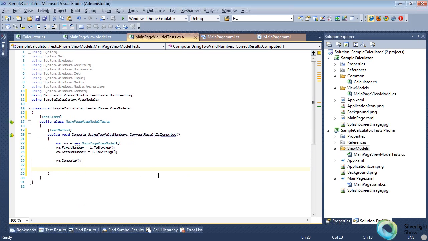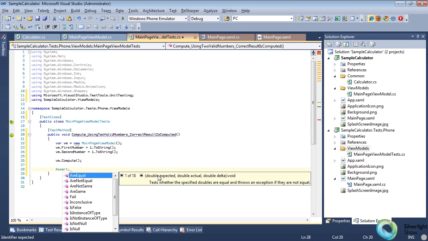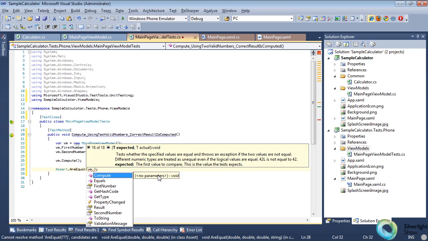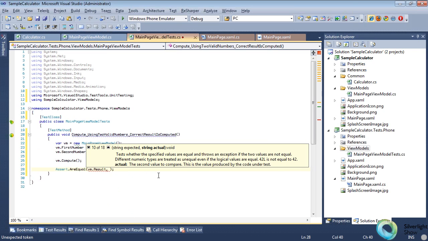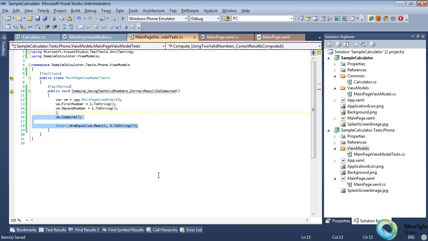And now we inspect if the result is what we expect it to be. This is done using the assert class, which has all these nice predefined methods that allow you to make sure that values, property values, objects, and so on contain the values that you expect. For example, we want to make sure that the result property of our view model contains the value 2 after this operation. So that's a very simple unit test, and I will run this now.